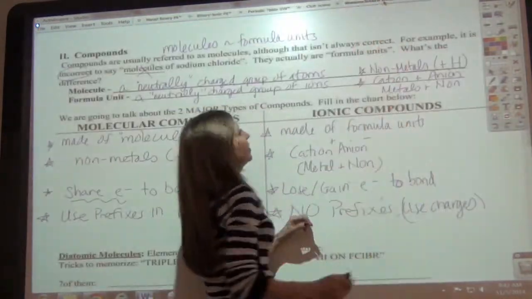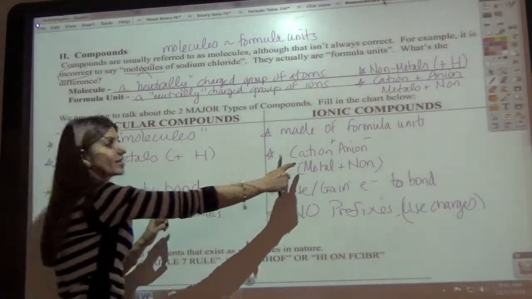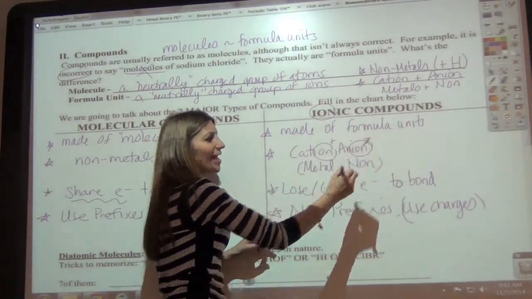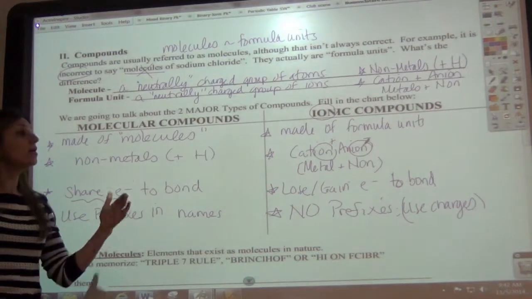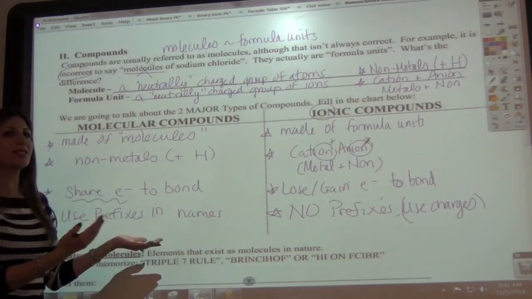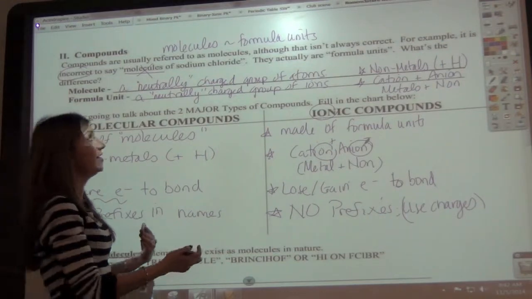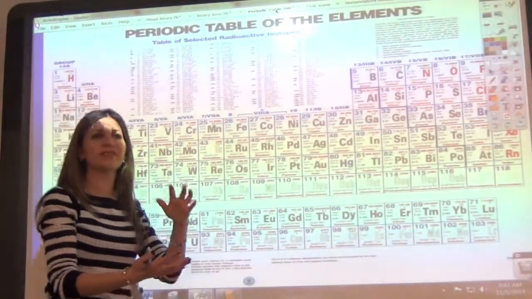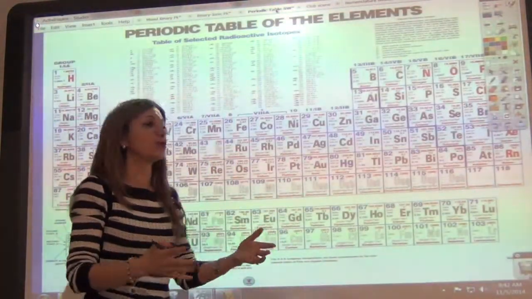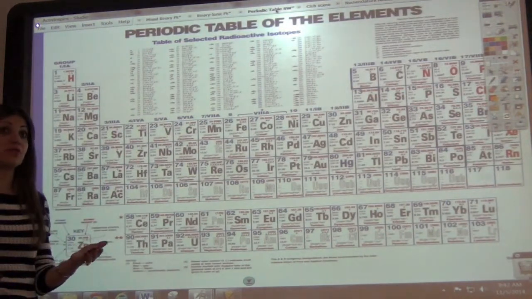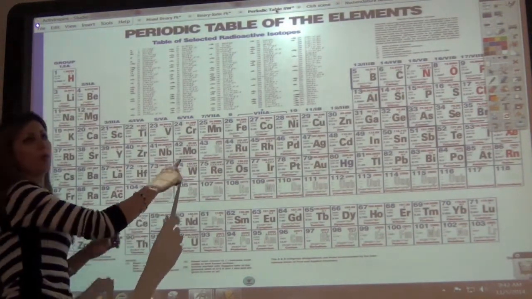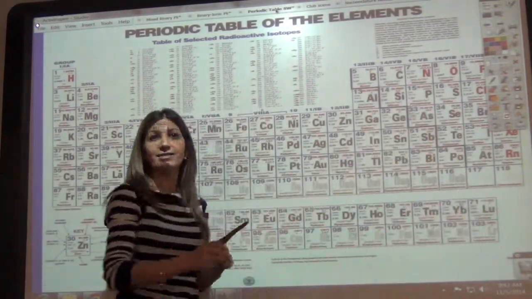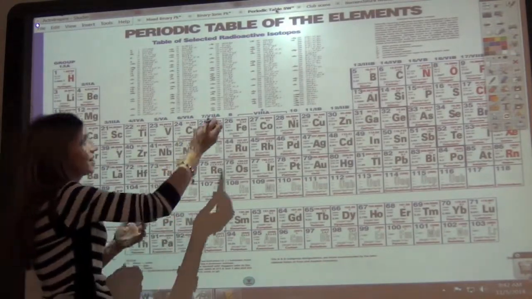Okay, so the other difference is the ionics, though. This is pretty easy to get. These are made of ions, cations and anions is what the ionic ones are made of. But if you're talking about elements, there is no element on the periodic table that's called the cation or anion. Typically, in nature, the elements exist neutrally. So if you found a big piece of silver or gold or tin, it would be neutral. It's not until it bonds that it actually becomes charged, like an ion would. So what we're going to do is we're going to call the metals the cations, and the nonmetals the anions, and we'll talk about that later when we do the ionic lecture.